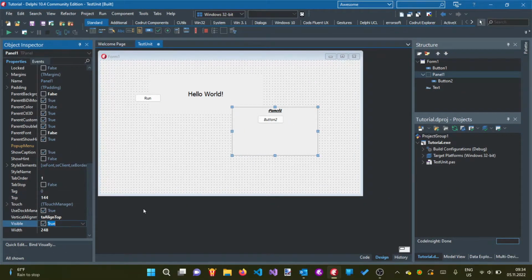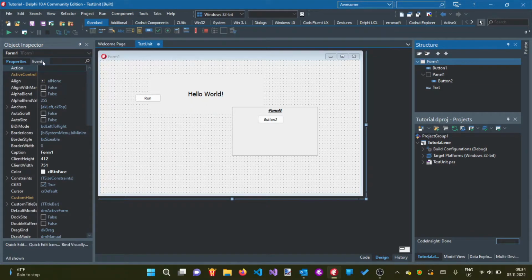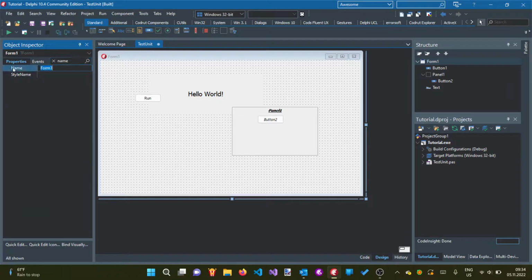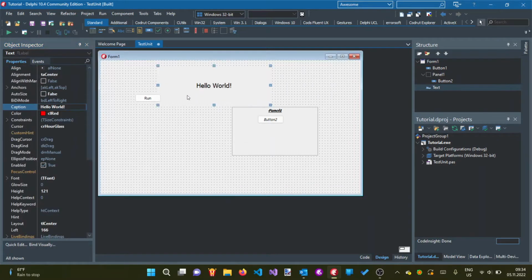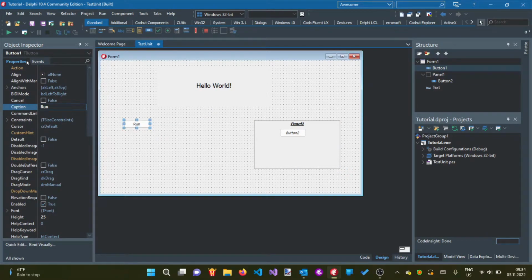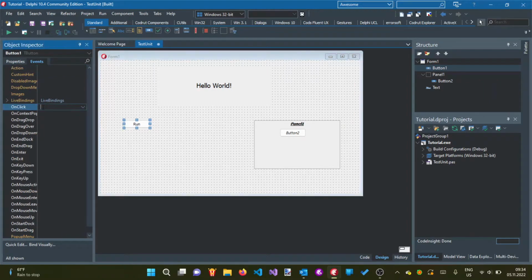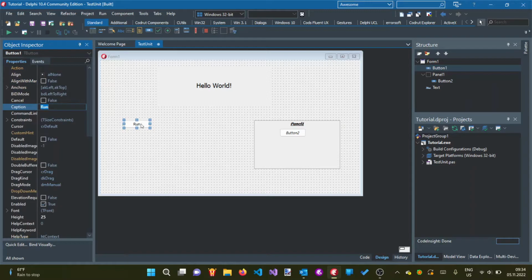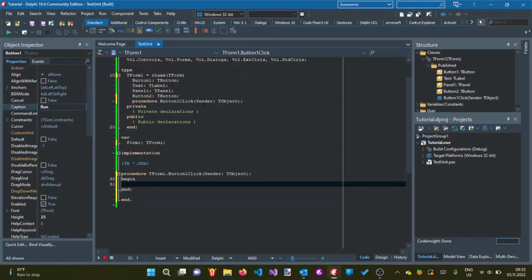Also, if you see, all components have their own name. The main window is named form1, but I can change it to app form 1, 2, 3, anything really. So let's say I'll leave it to form1, the default one. Now, for example, you want something to happen when you click a component. To do this, you double click on any component or go to the events properties and double click on the on click property. But you can just double click on the component and it will automatically create the on click property. So I double click on this and I have this code view of the program.